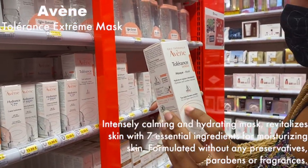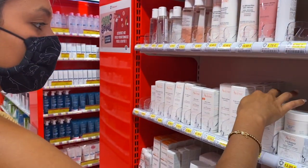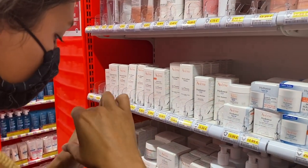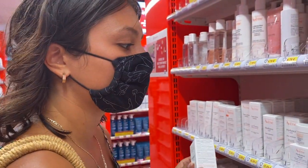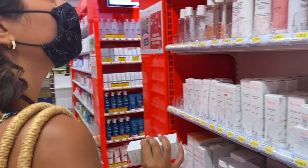I have this mask back at home, but this mask is one of the best for hydrating your skin. This is my favorite hydrating serum — I use this right before I apply my moisturizers, and it's one of the first things I do. I'm actually going to grab one now.